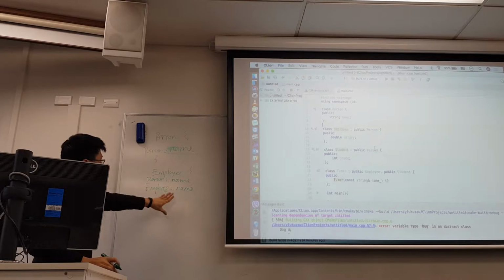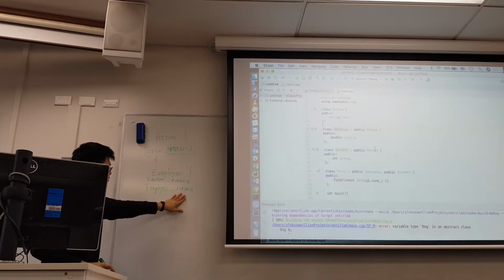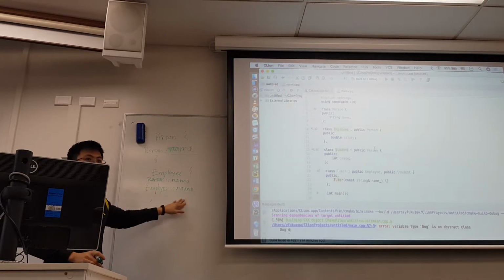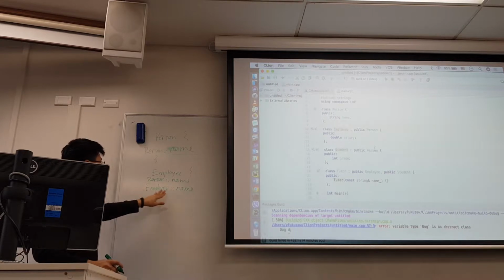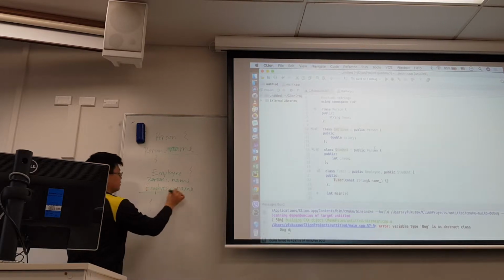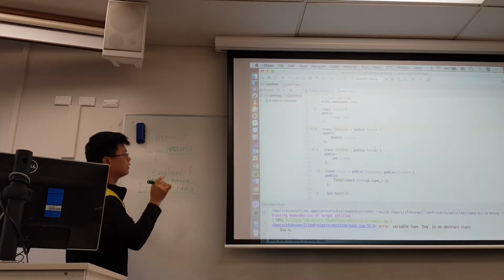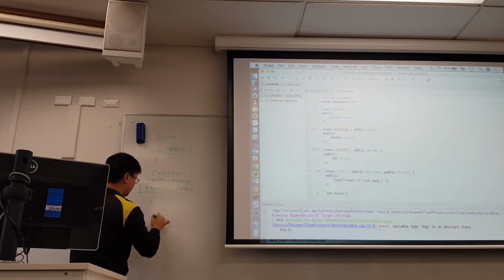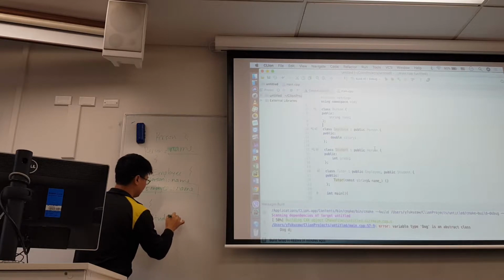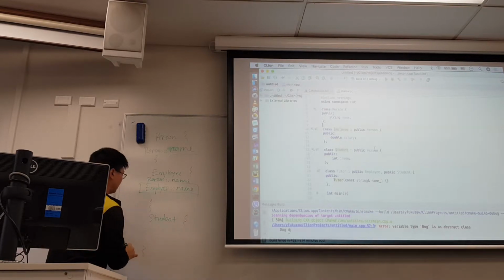So when you are inside the employee class and you refer to name, the compiler understands that you actually refer to this variable, so there's no problem. Now when you have another class, student, it ends up with the same copying behavior.